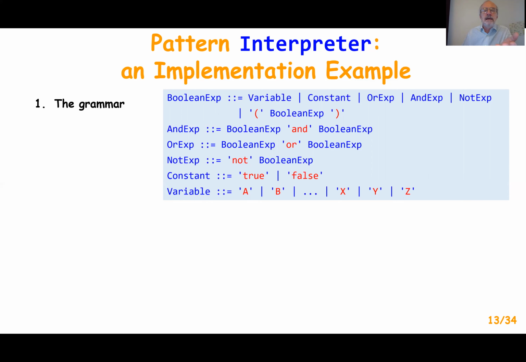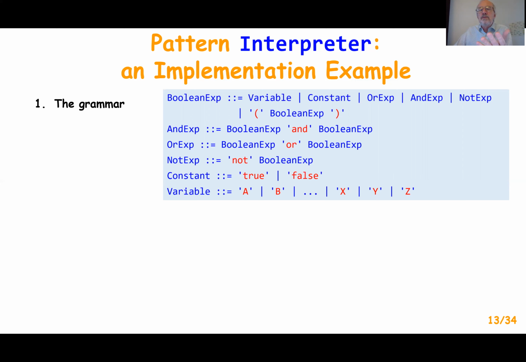For example, let's take the AND expression production. It says explicitly that any AND expression construct consists of 3 elements. The first element is a Boolean expression. The second element is the AND operator sign. AND is an operator sign or keyword. And the third component is again a Boolean expression. By the way, the semantics of such a production should be clear to you. We take 2 operands that are Boolean expressions and apply a logical AND operator on them.